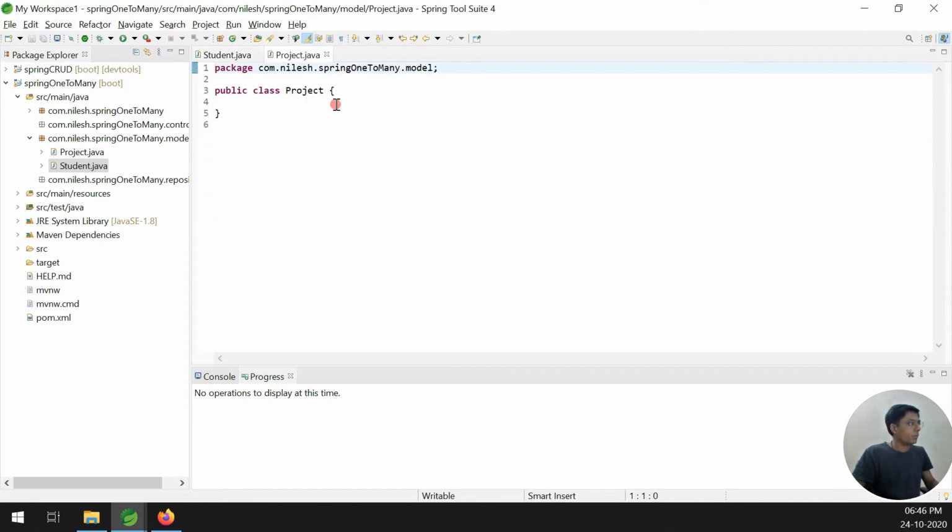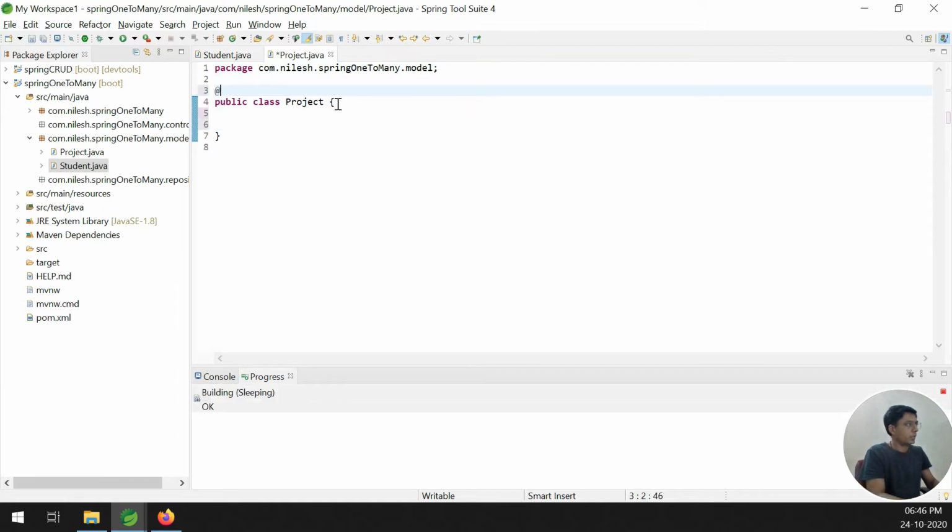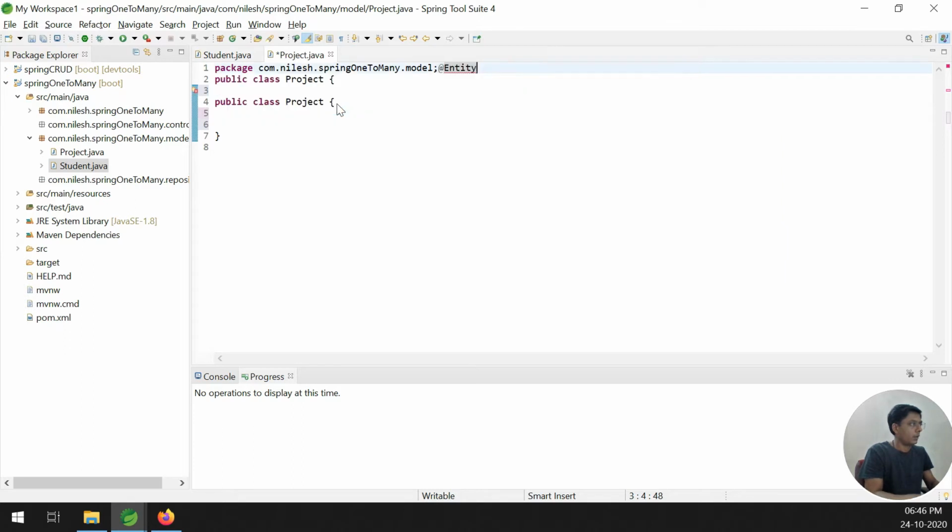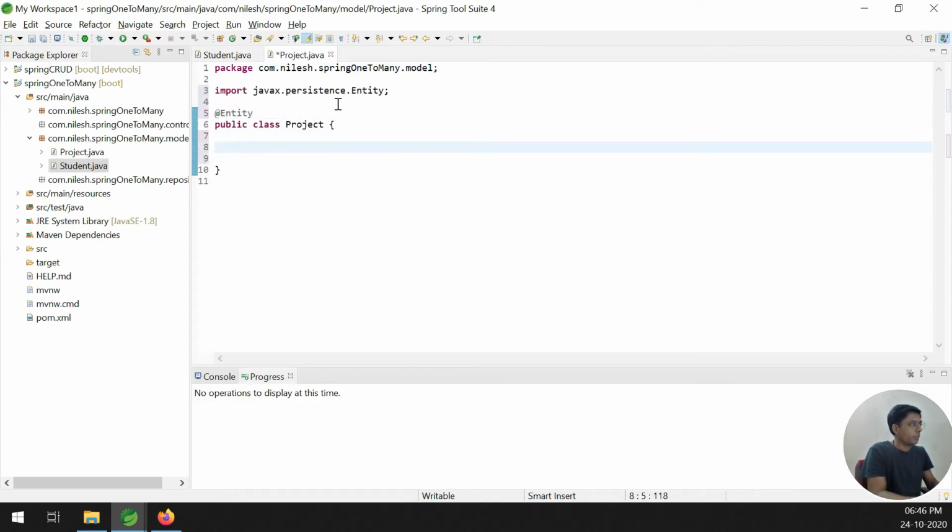Now I am starting with the project. Same as before, I want this class inside my database as a data table, so @Entity. Next, I want to create a variable, private long project id.